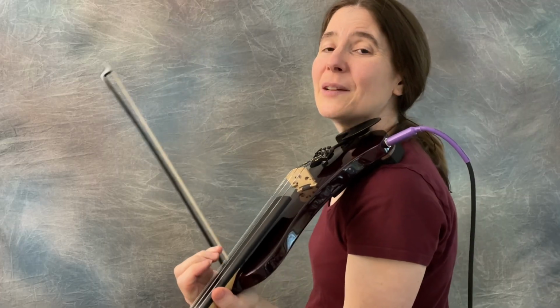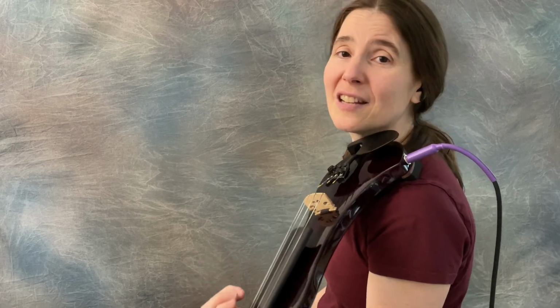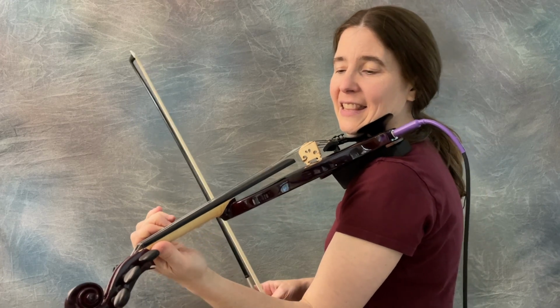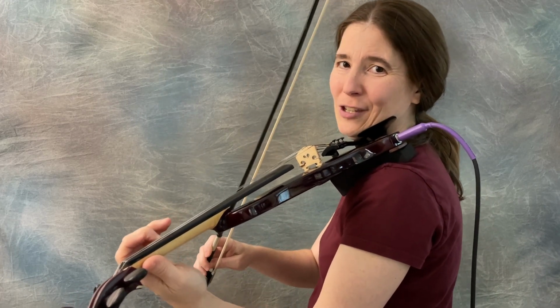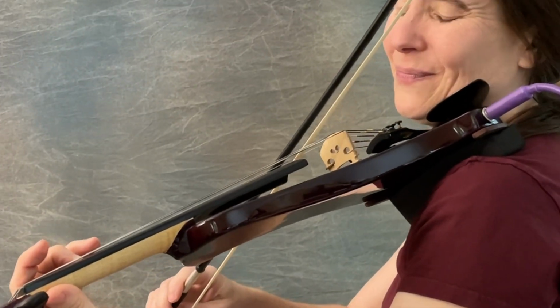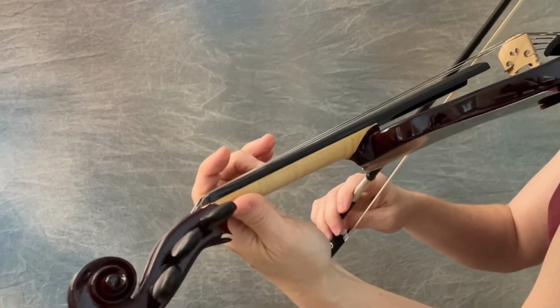All right, now we're going to do 5 notes of the upper octave, starting on the second finger on the A string. And if you don't have an E string, you can just skip this part. Ready? 1, 2, 1, 2, ready, play.